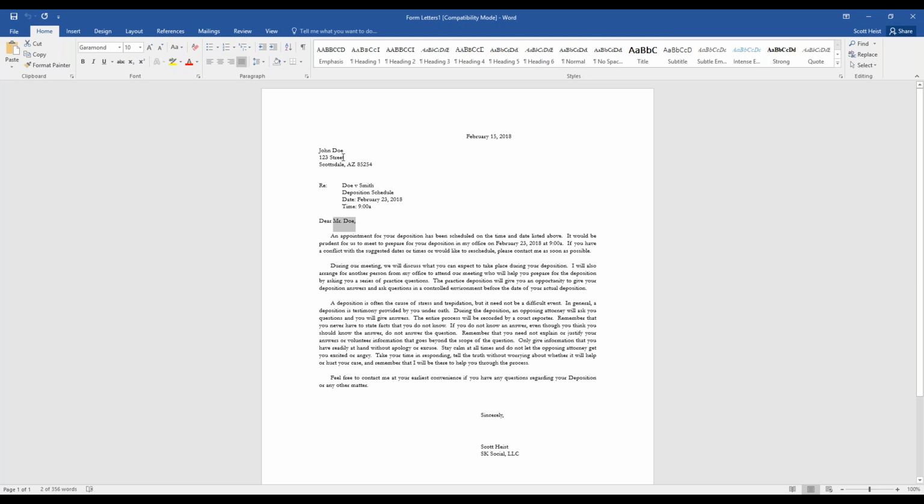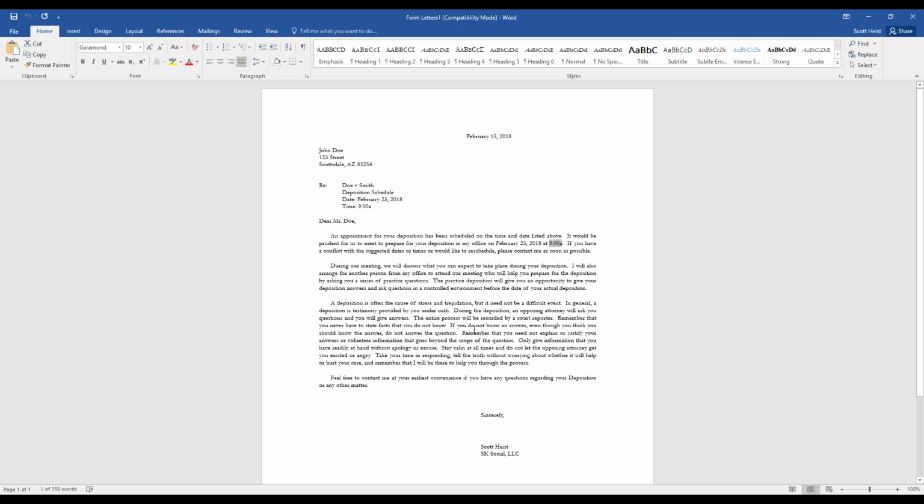These are all fields within that record that the system grabs, and assuming there's data in those fields, like the Dear field, Mr. Doe, right? Assuming I had Mr. Doe in my Dear field in my record, the system can autofill that information for me. And this is what the end result looks like. You can even see in the content of my letter, I have data that autofilled there as well. We can see the date of our depo. We can see the time of our depo.